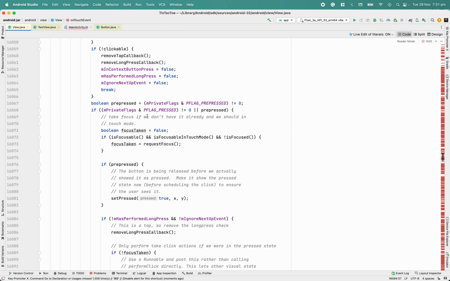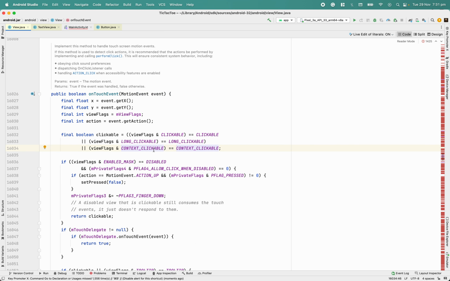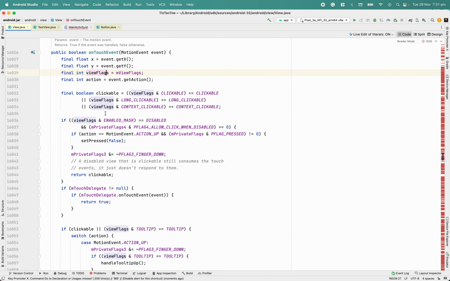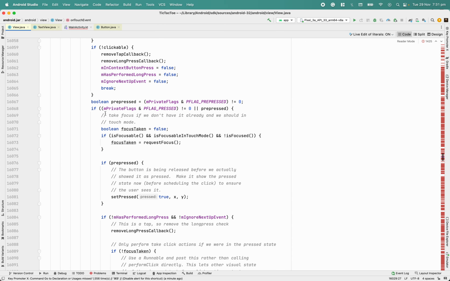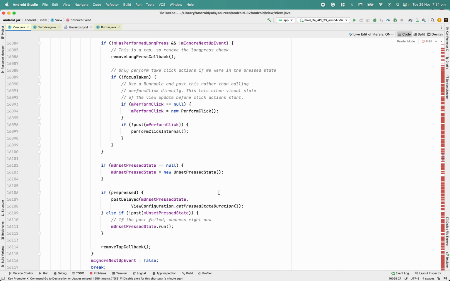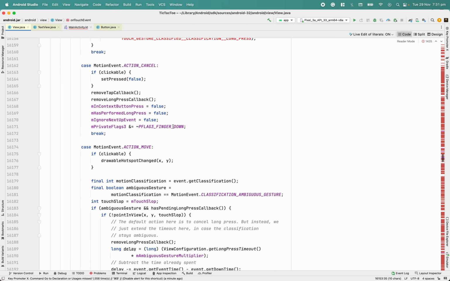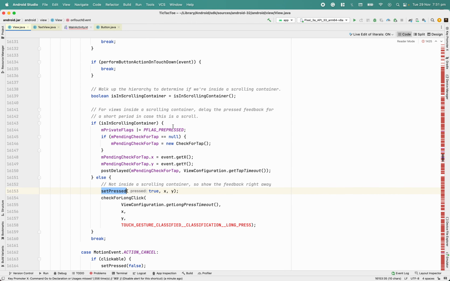So in this case, what they are doing, on touch event, so mainly if you ever play with the canvas, or try to make your own custom kind of UI, or maybe play with a game, making some kind of game on a surface, then you need to play with this method. And if you ever play with this method, you can understand this code very easily. So how they handle all these, if it's a press, if it's a long click, it's a click. Everything is happening inside of this, and then from here they pass on the information about what kind of event occurred. Nice. So one is this click listener.